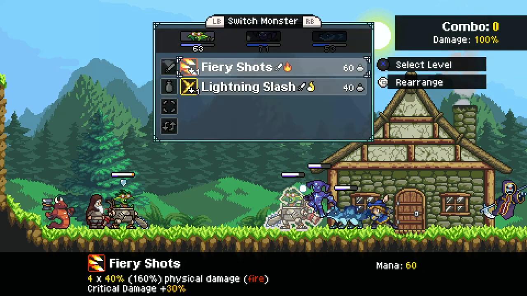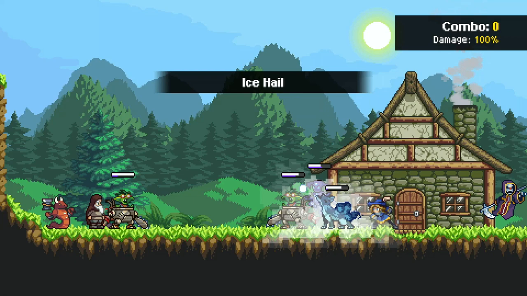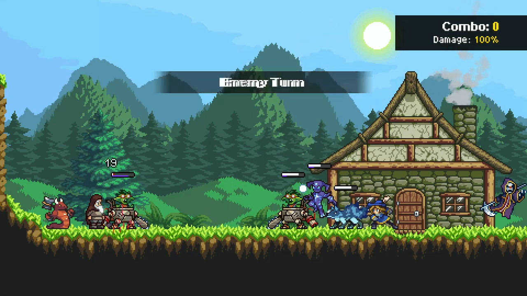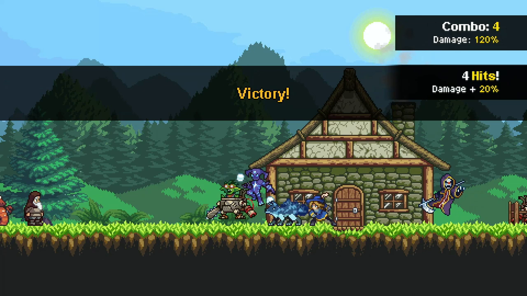You can also choose which monster you want to attack first. So, like, for example, since this guy's doing the least amount of damage, right? We can do that. And then we can get him to attack. And then his lightning slash would do even more. Except for some reason it technically didn't, so that's the thing, I guess.